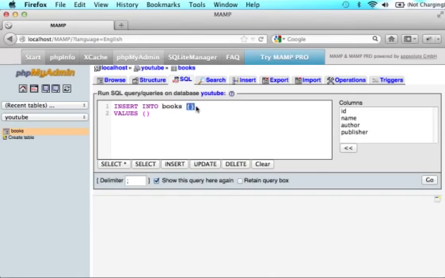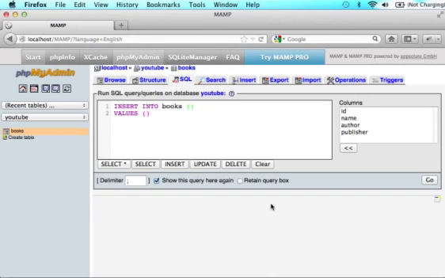So in the first paren, what you're going to want to put are all of the columns that you would like to insert something into. Take a look at that: all of the columns for the books table. So that's going to make this part pretty easy. And then for the values, you put in the actual values you want for each column, and they have to line up. So let's do that.